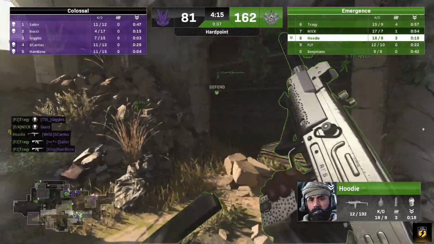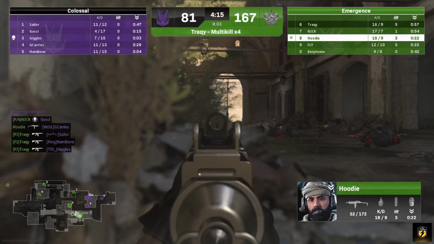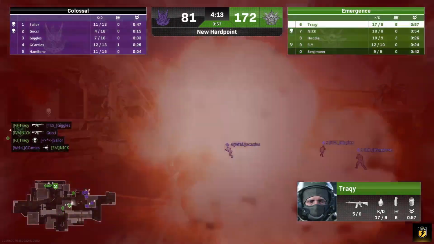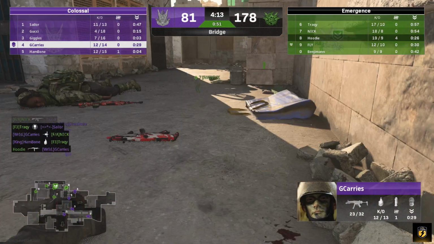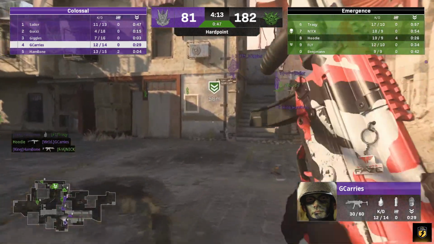And we're seeing the side of Emergence go on a few more streaks. We do see Tracky on 4 in a row, Nick on 1. We're seeing 8 make that 9. Finally, Tracky picks up a 3rd, finds a 4th on 5 in a row, not able to find that 5th as his teammate does clean that up, and it does look like G carries, so will take out Nick there with that M4 in hand. Wallbang some. Still see Hoodie on 4 in a row. We are seeing Emergence grab this initial time here.